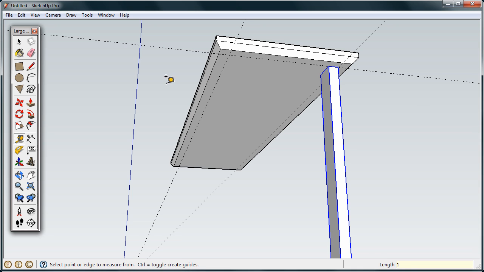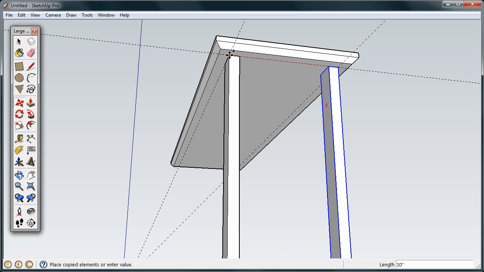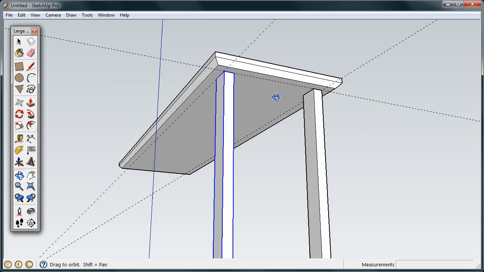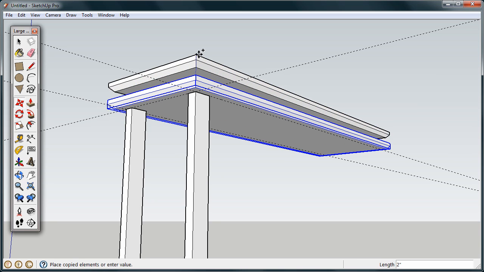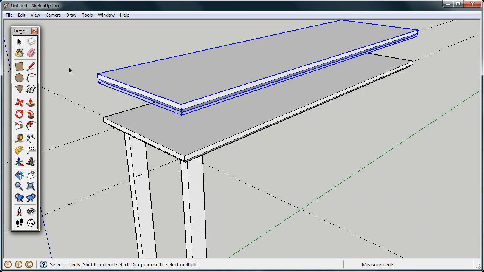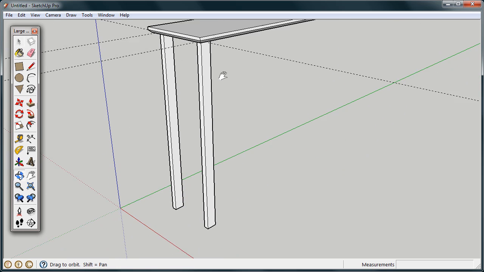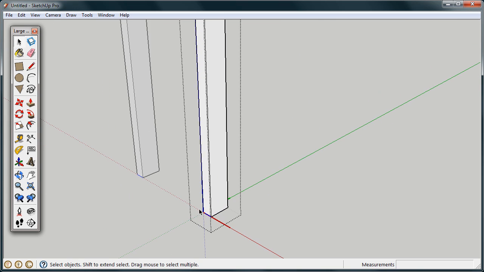First, create a guideline 1 inch away from the back edge. Then, as we learned in the last video, start moving the leg. Then press the Control key or Option key on a Mac to move a copy instead. Move the second leg into position using our guidelines. For comparison, also make a copy of the tabletop upward so we can see what the primary difference is between groups and components. For the legs, let's angle the legs inward as part of the style of our table.